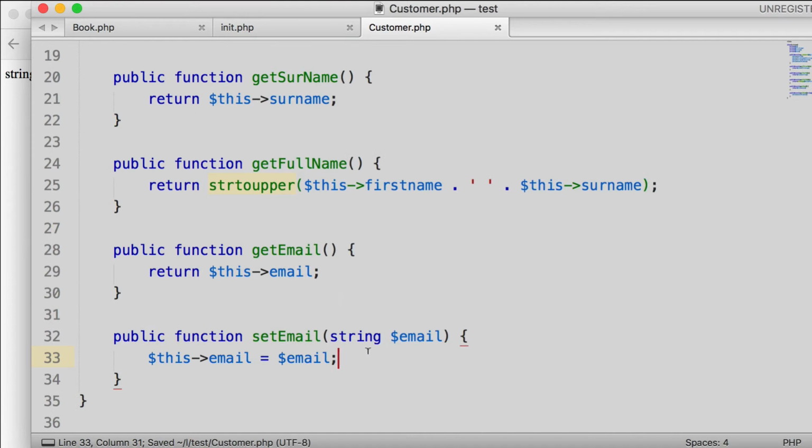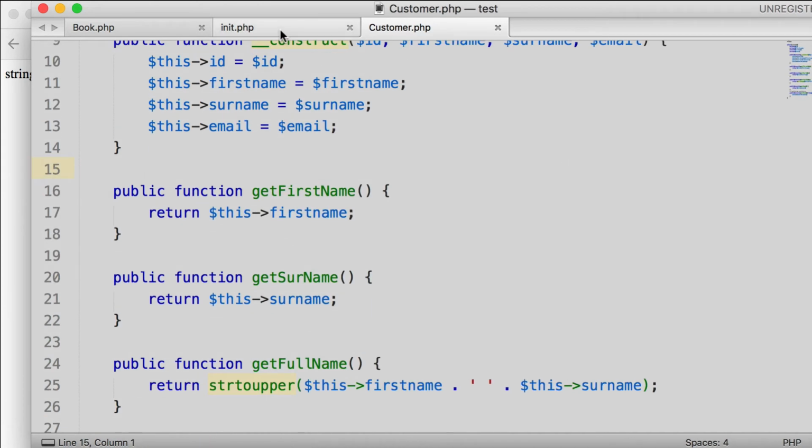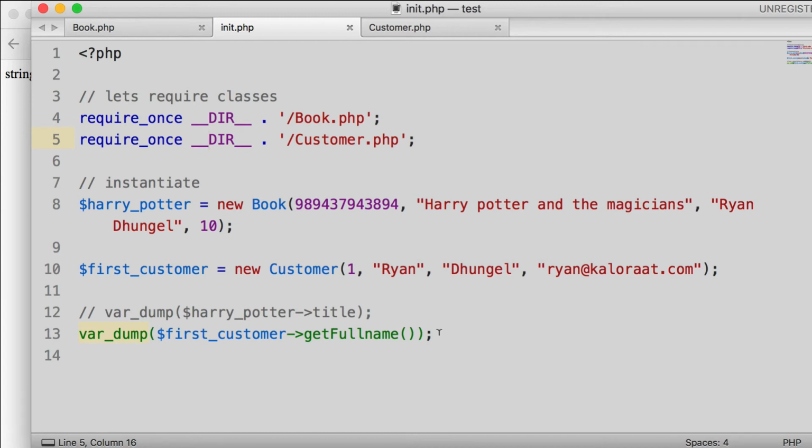Awesome. So we have the getters, we have the setters, and these are accessors.